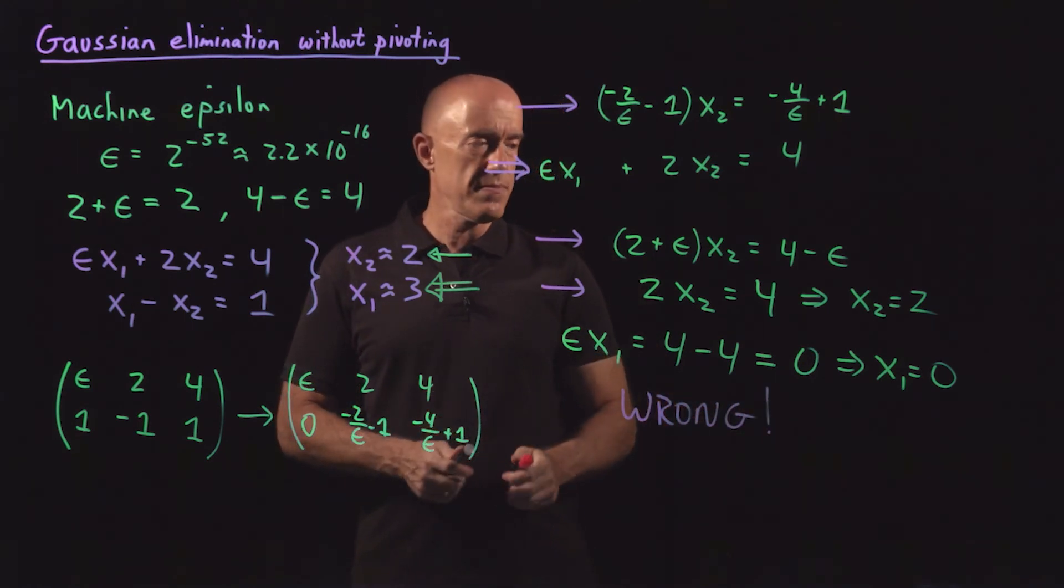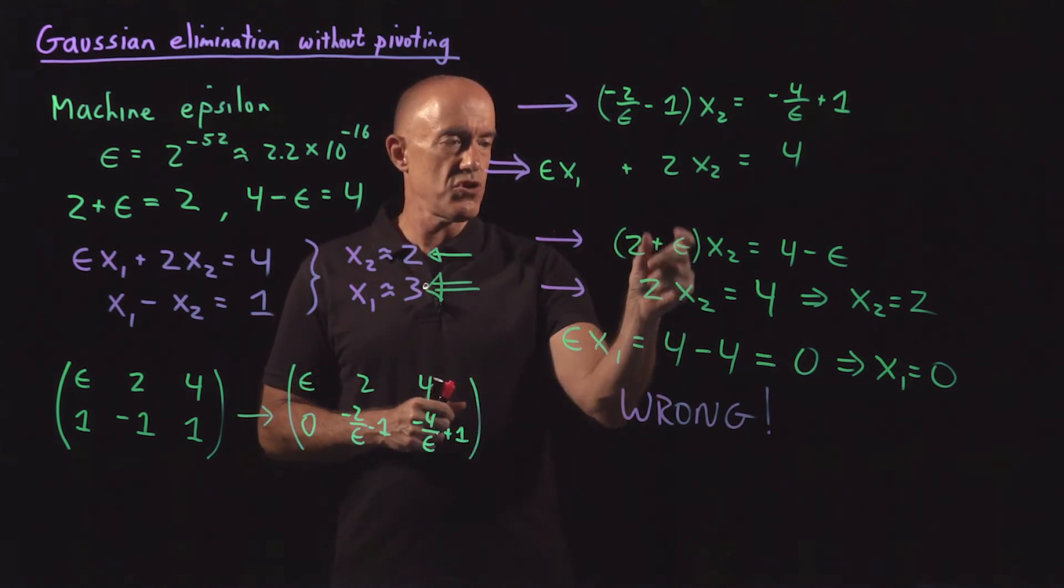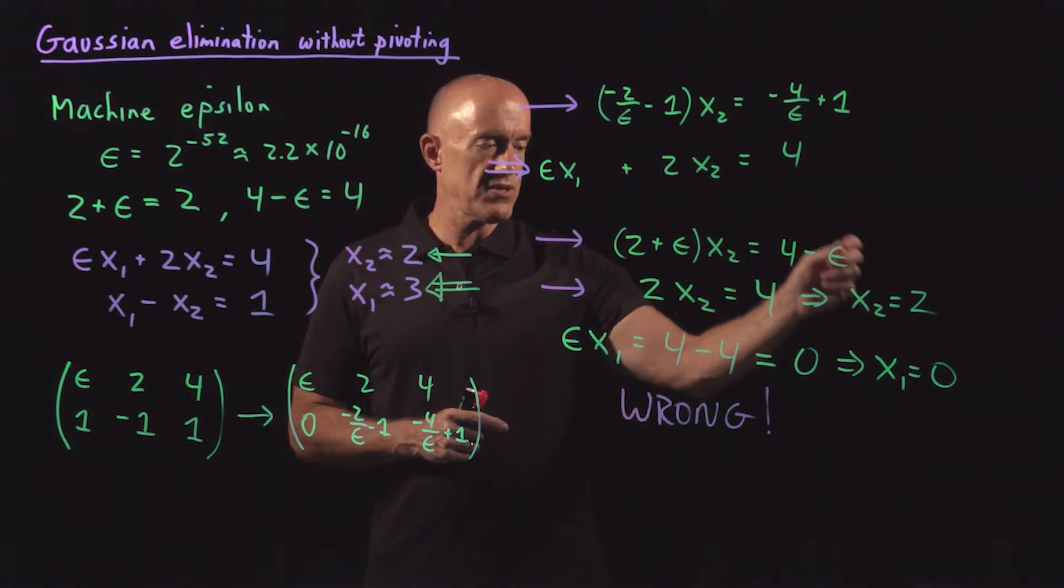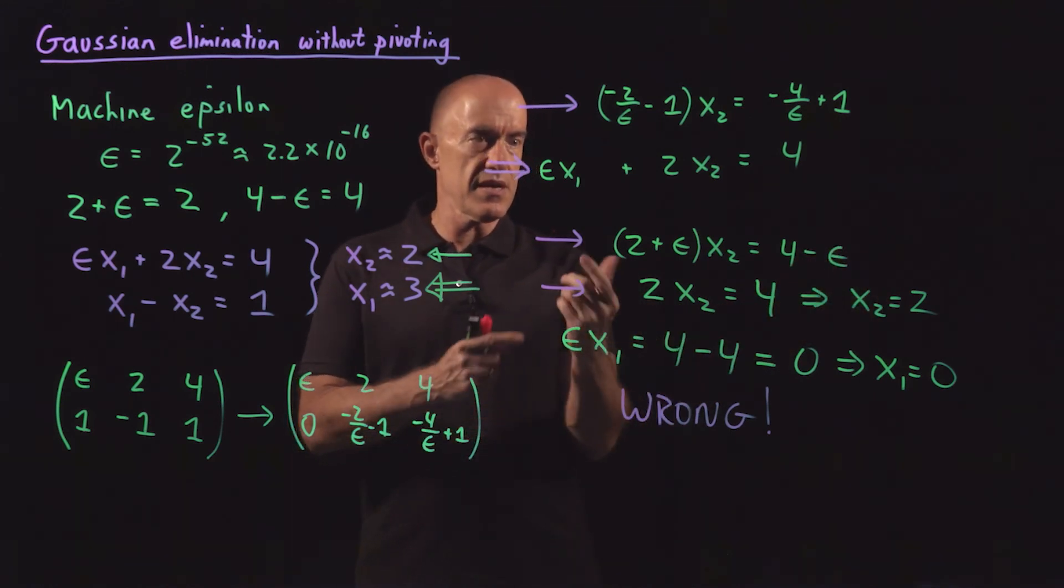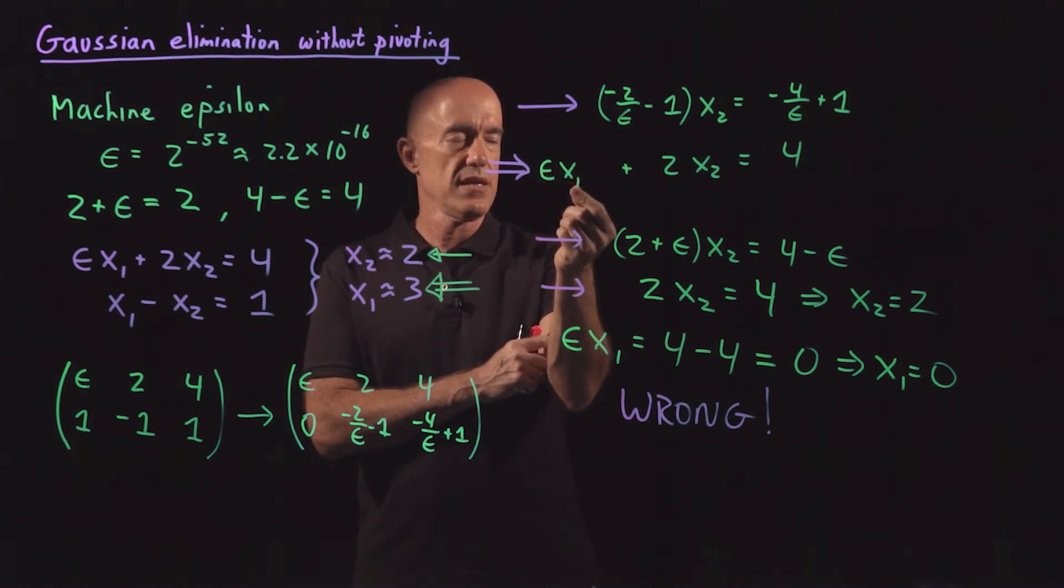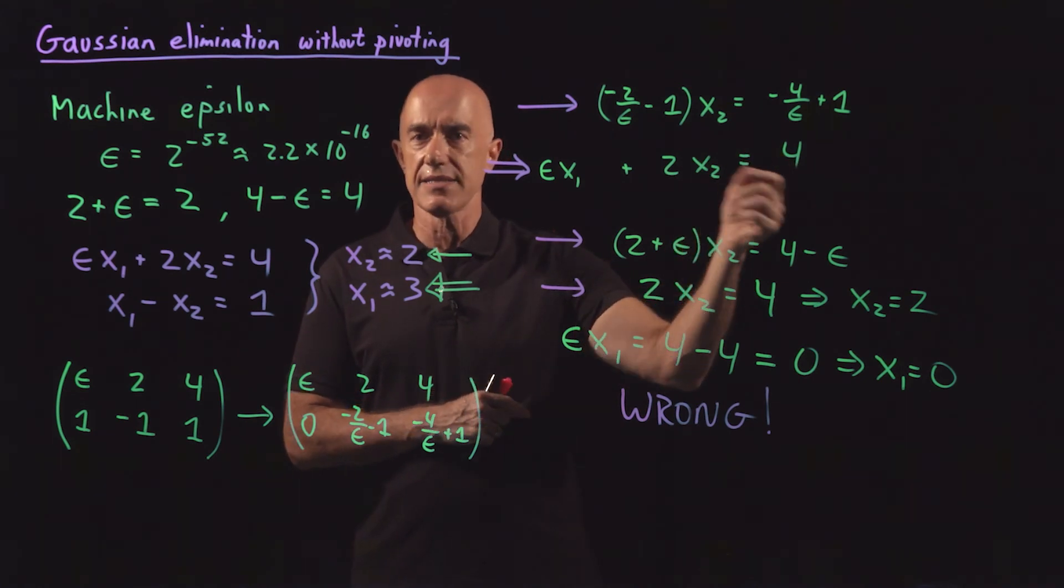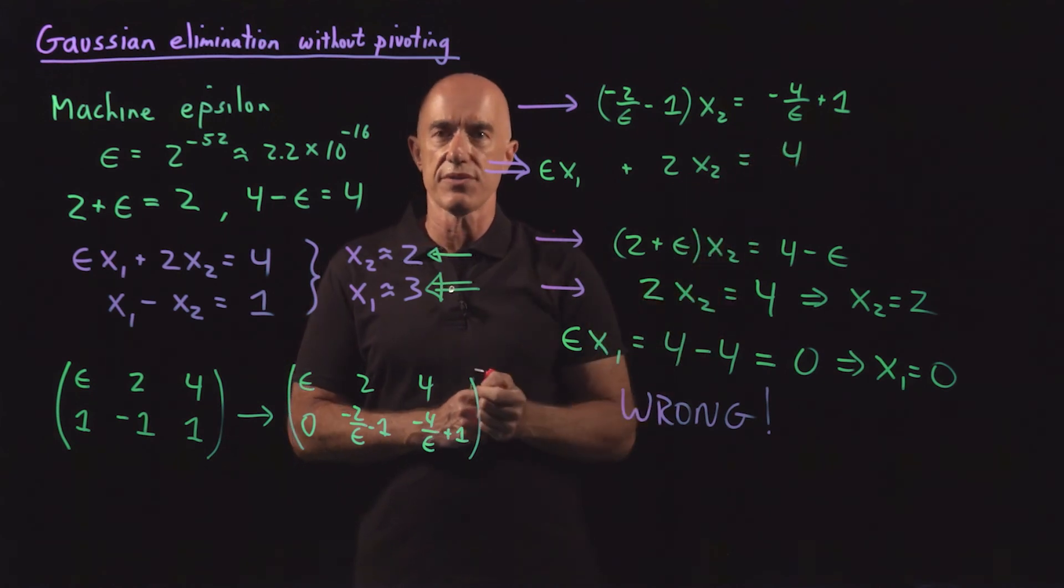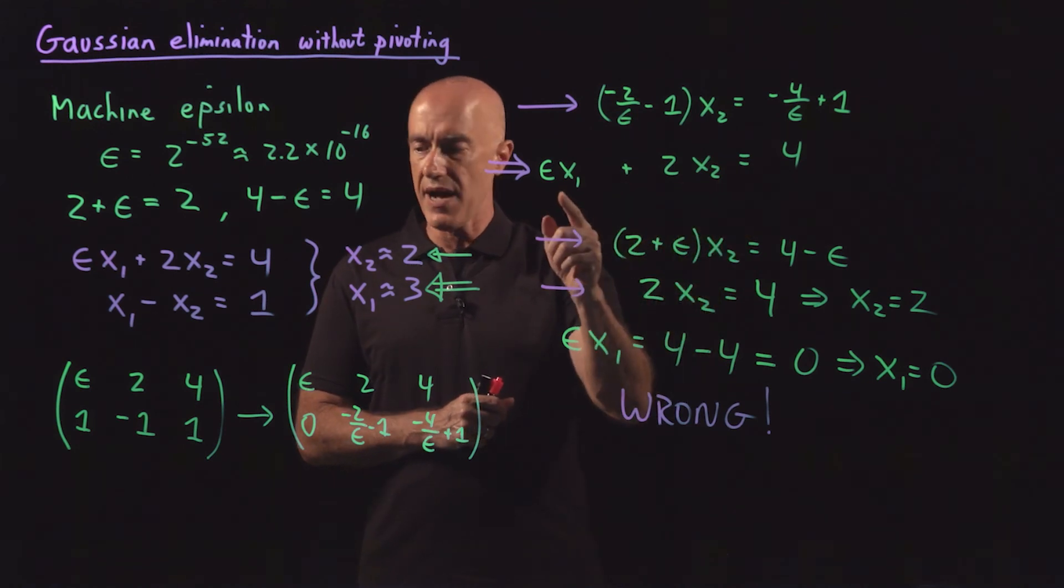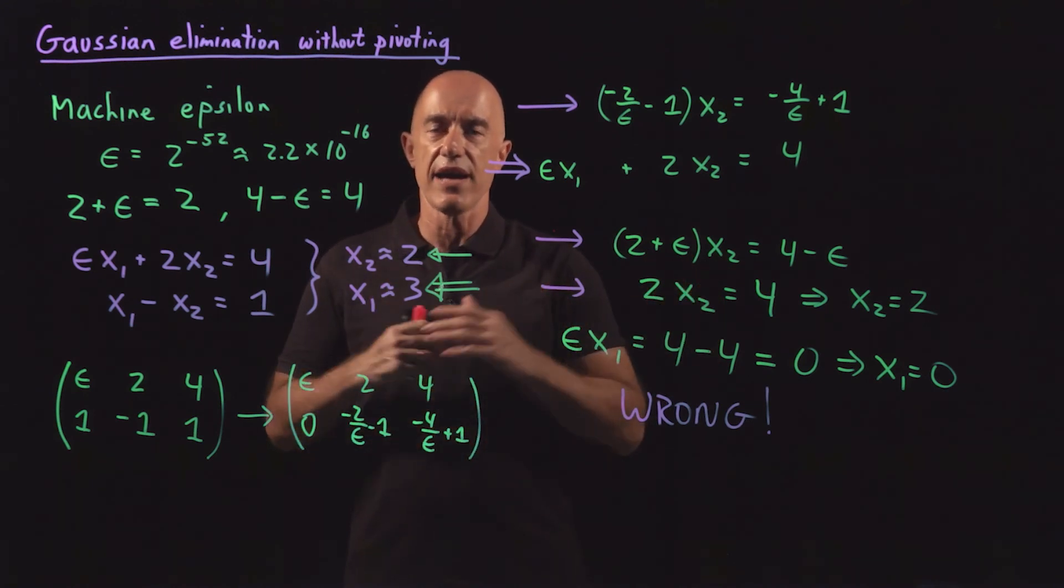Where was the problem? The problem is the round off error, which I contrived this problem to have. 2 plus epsilon equals 2. 4 minus epsilon equals 4. So x2 is exactly 2. The next equation is supposed to be a very small number times x1 is equal to 4 minus 2x2. So 4 minus 2x2 cannot be exactly 0. It must be a very small number. So then we would have a very small number and a very small number. And then it's possible that x1 is equal to 3. But that doesn't happen because of round off error.